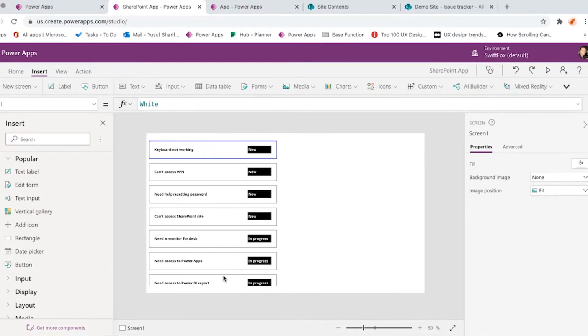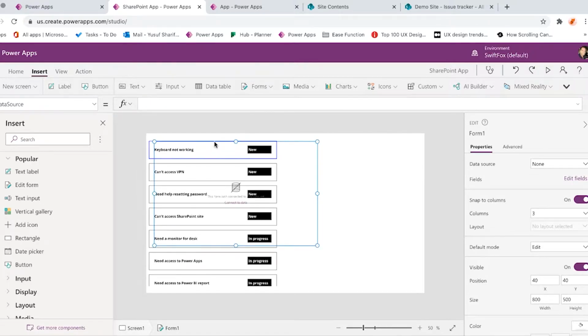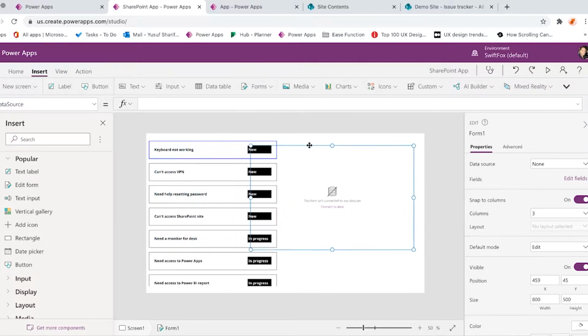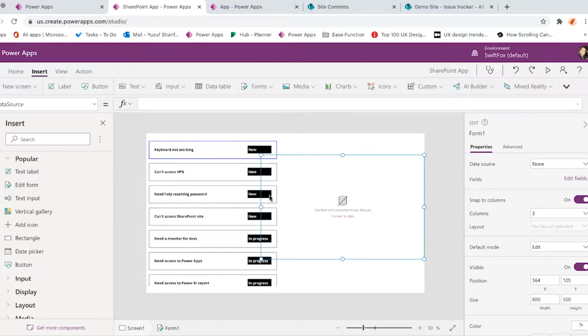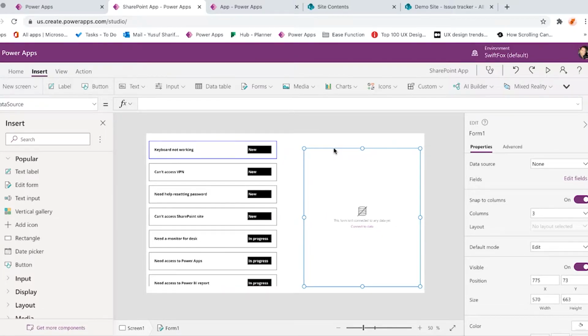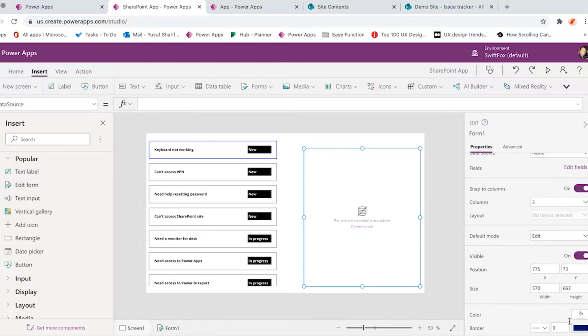All right, so I have my gallery here, which is what I'll be selecting to trigger what I want to do in the form. Now we can drop in a form. I selected form. You'll see there's edit and display, so I did edit. This would probably normally be on a separate screen, not right side by side, but I just want you guys to be able to see it in action, how it works. Let's just throw a border on this as well.